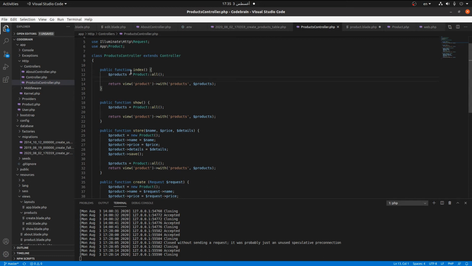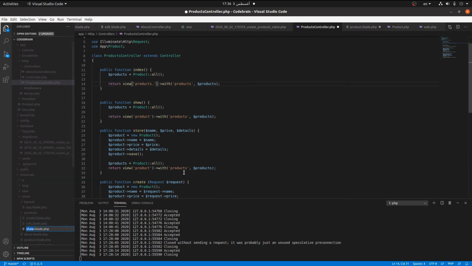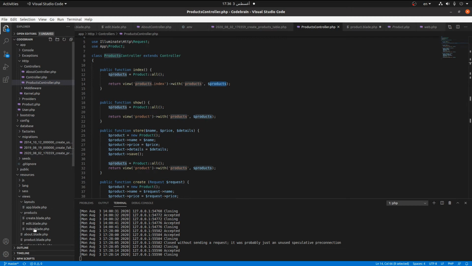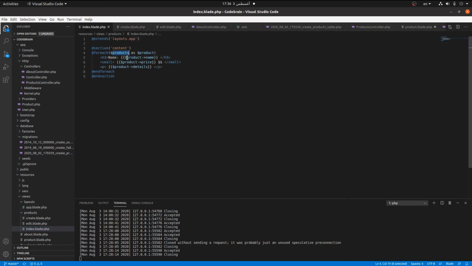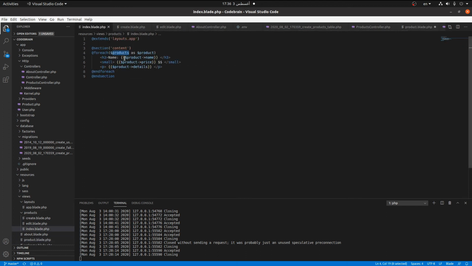So we are retrieving all the products from here, and we are passing them to the, not products, we will go to the products folder, and we will hit, what did I call it? Show? Let's call it an index. We will have a show function, and we will have a show file, but not for now. Let's call it an index. So products.index. Okay, so we are passing the products, and if we go to the index, we will find this products, and we will loop through them. Let's save everything. I don't want to save this, but I am interested in saving this and the web.